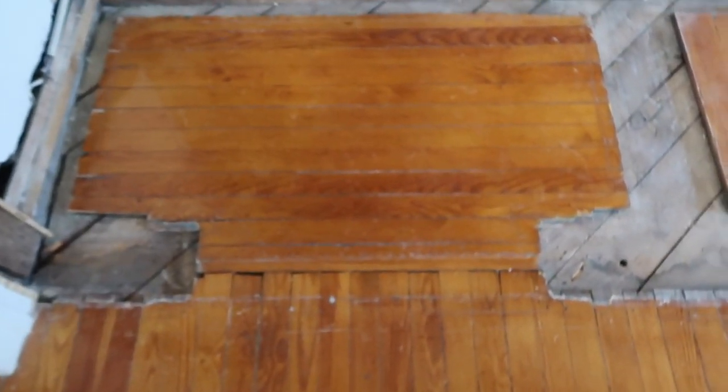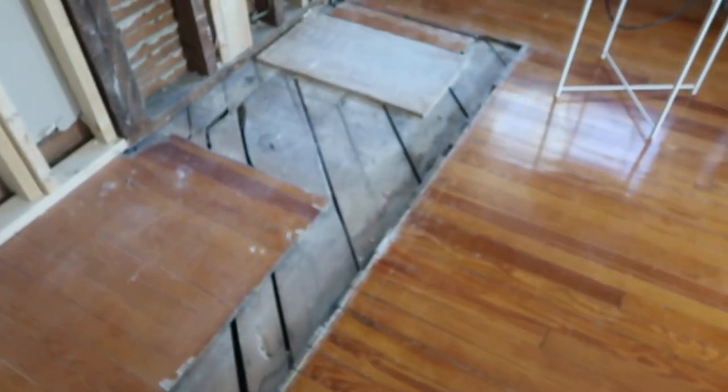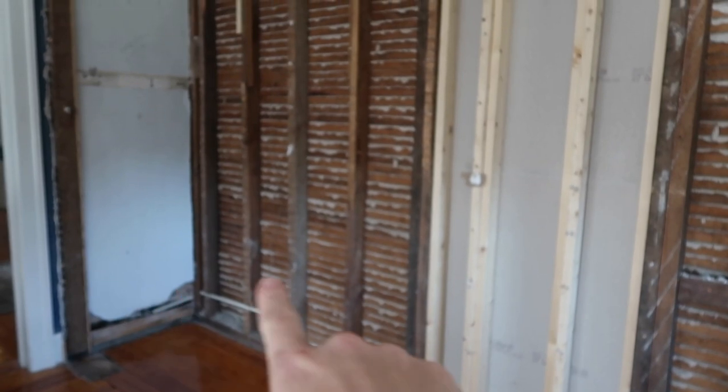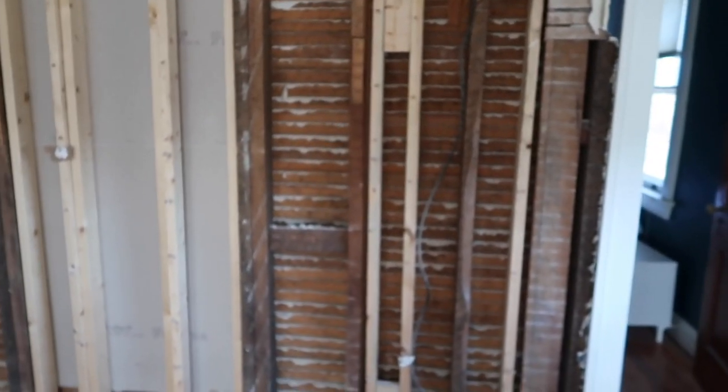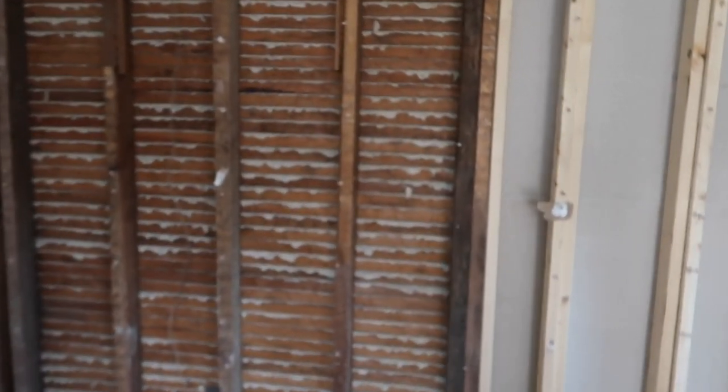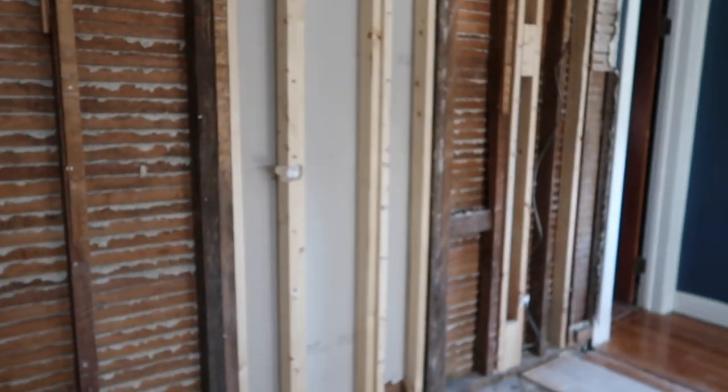We have to navigate the flooring — we don't want to replace all of it, so we have to figure out how to lace in some flooring that matches. We want to do it ourselves so that's going to be a big project. We did hire an electrician, but we will try to DIY the wall here and close it up — that will be a very interesting project. It'll be our first time doing that.